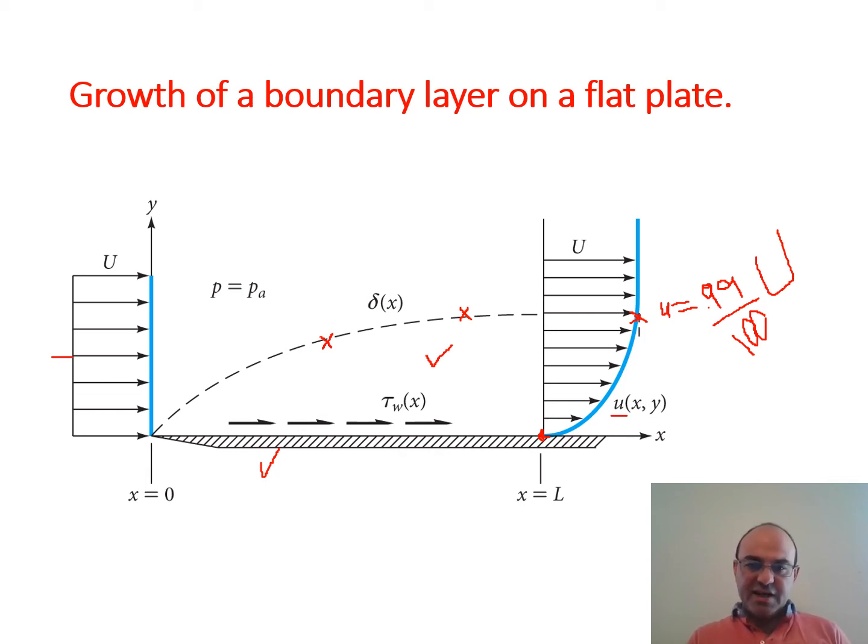Another thing is that, because of the presence of this boundary layer and the viscous effects, there is a shear stress, a force per unit area, acting on the flat plate. This causes a drag force. If we want to keep this plate in place, we need to apply an opposite force, the drag force, in order to keep it in place when it's exposed to a free stream.